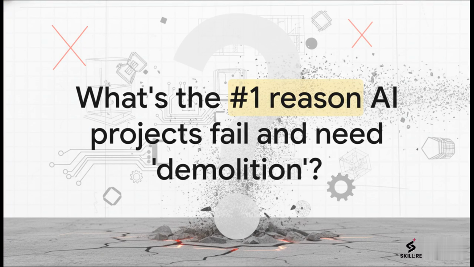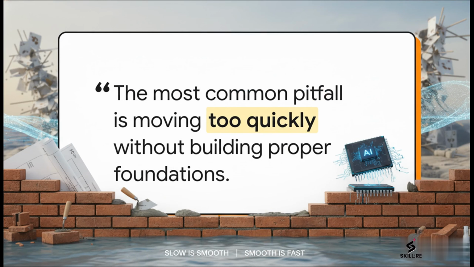Just take a second and think about it. With all the complexity and all the moving parts of AI, what do you think is the single biggest, most common mistake that brings these really ambitious projects completely crashing down? And there it is. The answer is surprisingly simple, isn't it? And it takes us right back to where we started. The number one pitfall is just plain old impatience. It's skipping the foundational work, rushing to build something flashy, and then watching it all fall apart because the base just couldn't support it. Remember, slow is smooth, and smooth is fast.